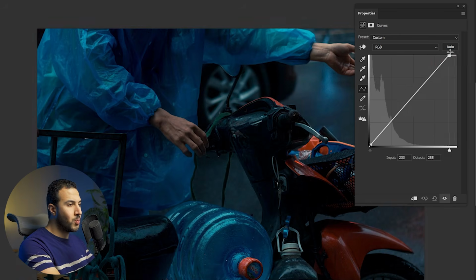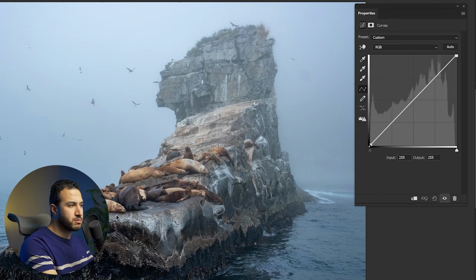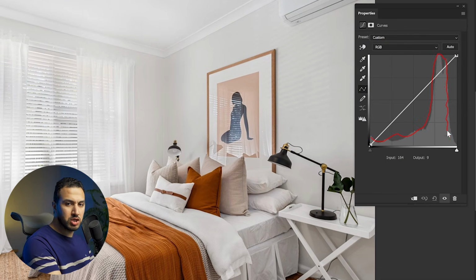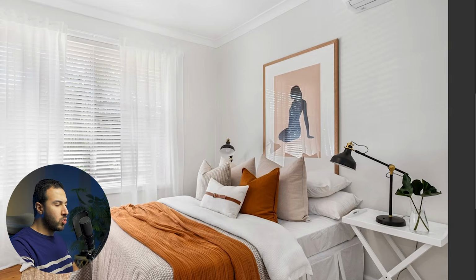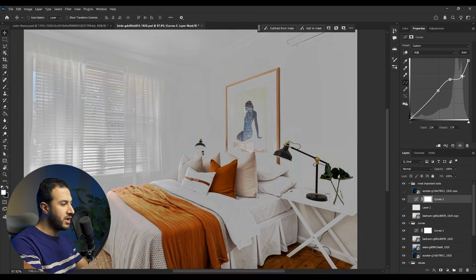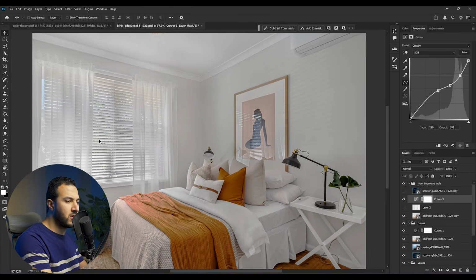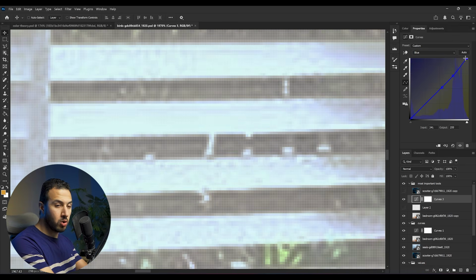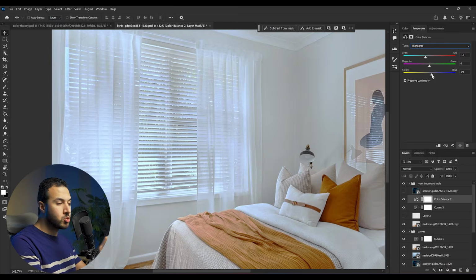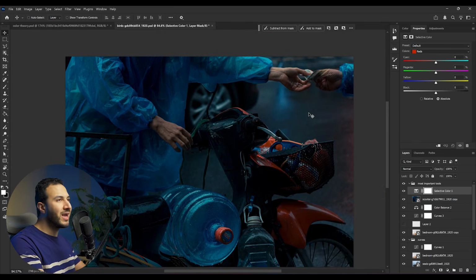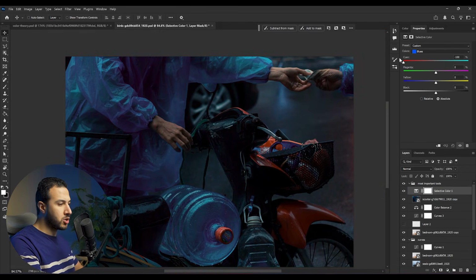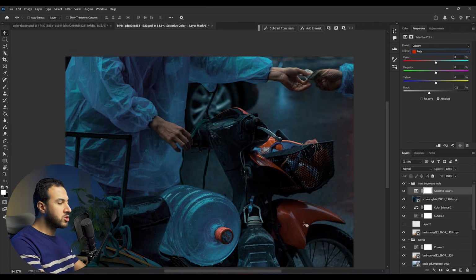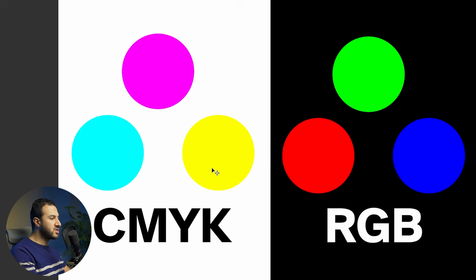Whether you want to manipulate the colors to get a specific mood into your images or into your composites, you can use any tool like curves, color balance, selective colors, levels, any tool to achieve a specific goal. This is really important, guys, to understand if you are into any sort of digital art, okay? And to start, let's understand a very important concept, which is the difference between CMYK and RGB coloring.